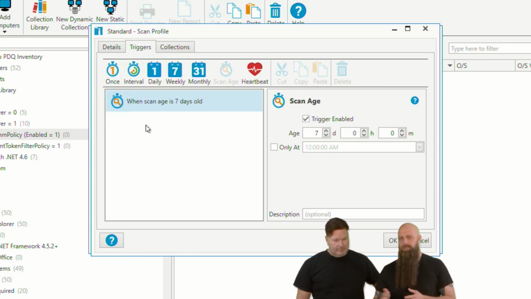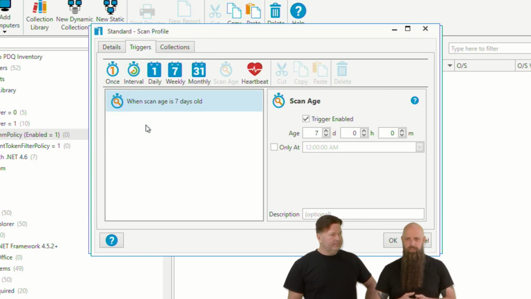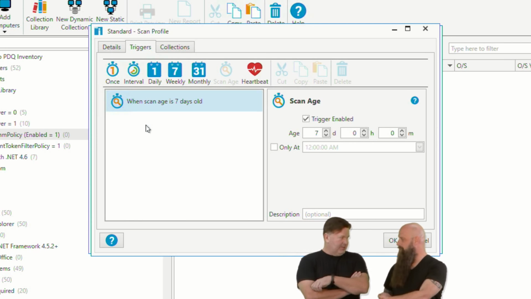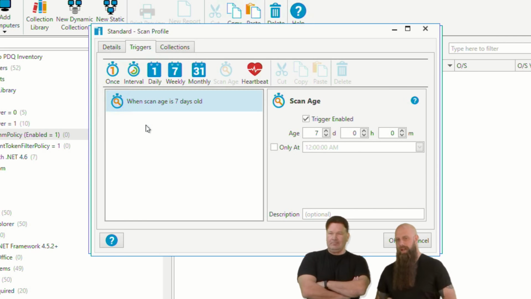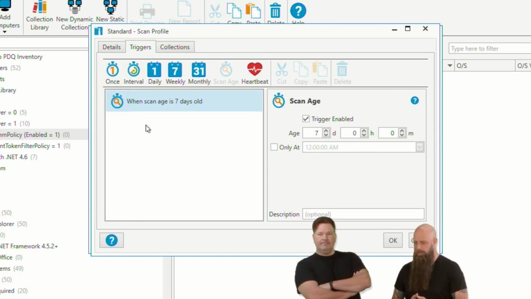no client has to be connected. It's just that the background service has to be running and the appropriate credentials have to be used. That's the benefit. In the middle of the night, no one's connected. Even if the console app on the central server is closed, that background service, welcome to the wonderful world of Windows services, will still kick off. Yes, it follows those scan profiles, and no client needs to be connected.